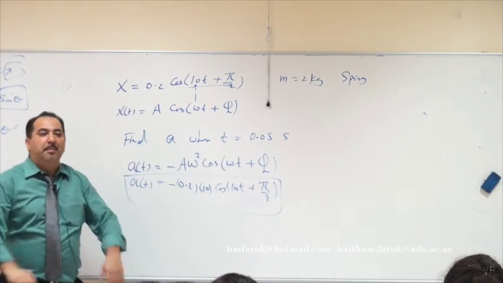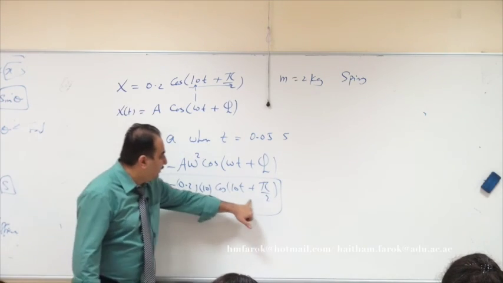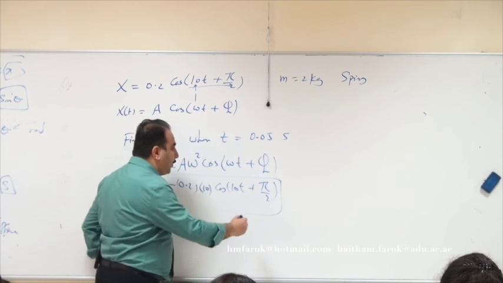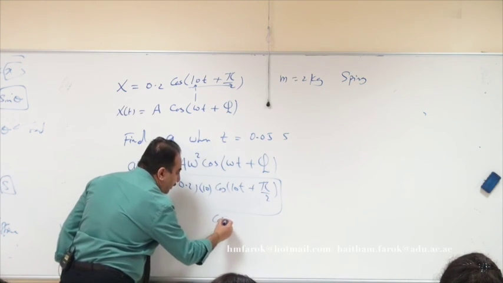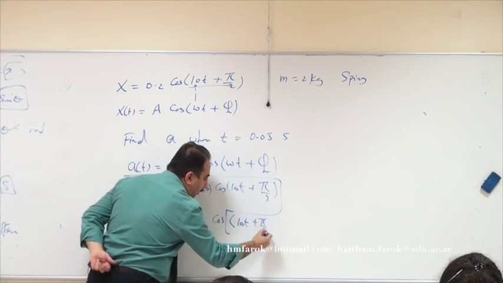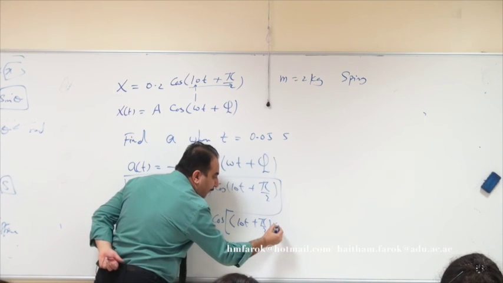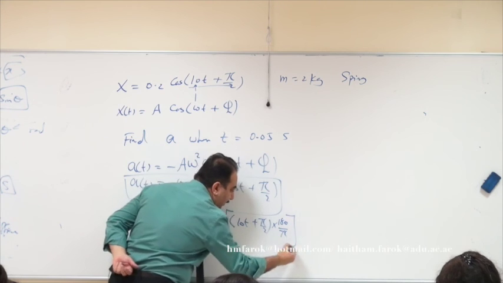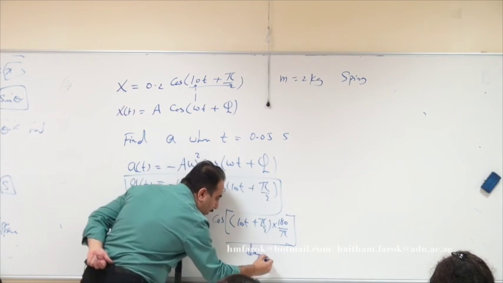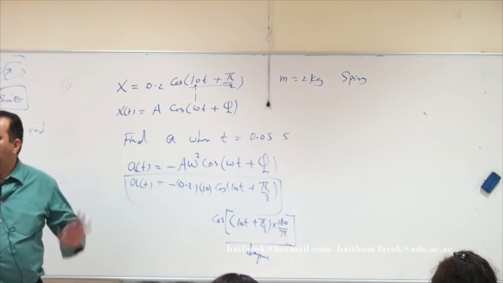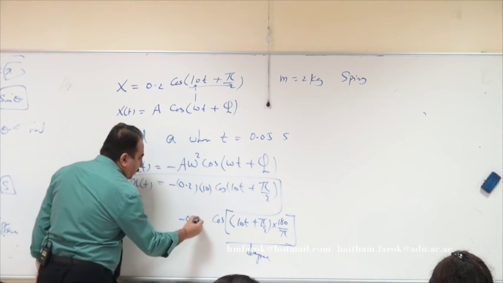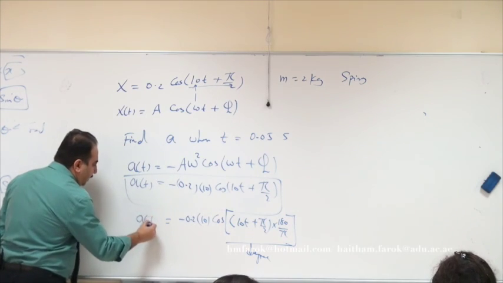Okay, now before you do any evaluations, is this in rad or in degree? Always do this: put another bracket, say cosine, big bracket. You have the small one. Close it and multiply by 180 over pi and close the bracket. So now what do you have inside, degree or rad? So are you allowed to use the calculator or not? Don't switch it to degree, to rad. Minus 0.2, 10, 180. Now let's evaluate.